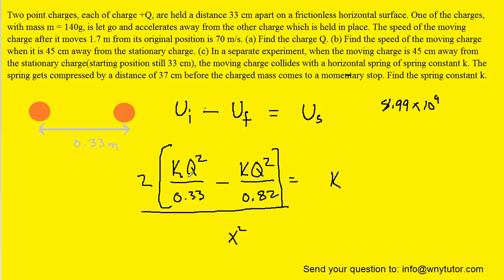At this point we can plug in the known values. Q was the charge we found earlier, 1.25 times 10 to the minus 4 coulombs. The x is the distance by which the spring compresses, which was 0.37 meters. After plugging in those known values, you should get roughly 3,716 newtons per meter for the value of K, the spring constant. That's the correct answer to part C.